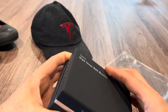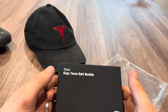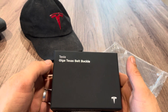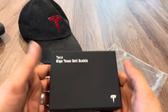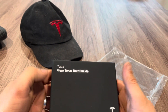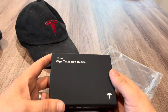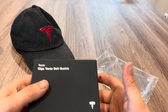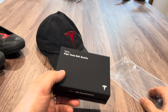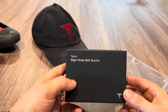Even the Tesla whistle — I saw a video online on YouTube of them cutting a whistle in half with some horribly barbaric methods, completely destructive. I mean, I would have tried to cut it in half in a way that... there's nothing really to see, there's just two channels inside. I forget what YouTuber did it — they bought two and cut one in half. I'm shaking my head.